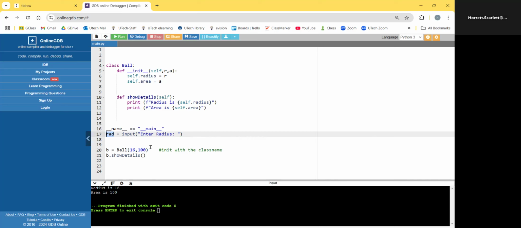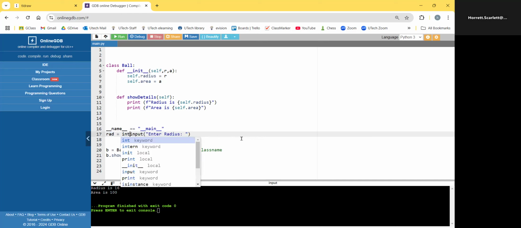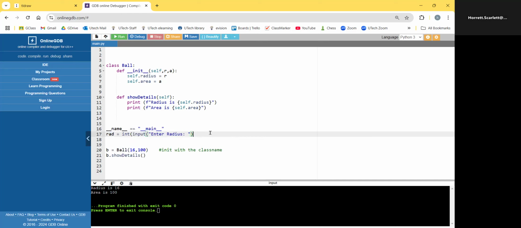Now, bearing in mind that we want an integer value, then it means that we need to put the int command around this input command. Notice we are putting the parentheses for the int around the entire input command. And once we have done that, then it means that we now need to replace that first parameter with rad.